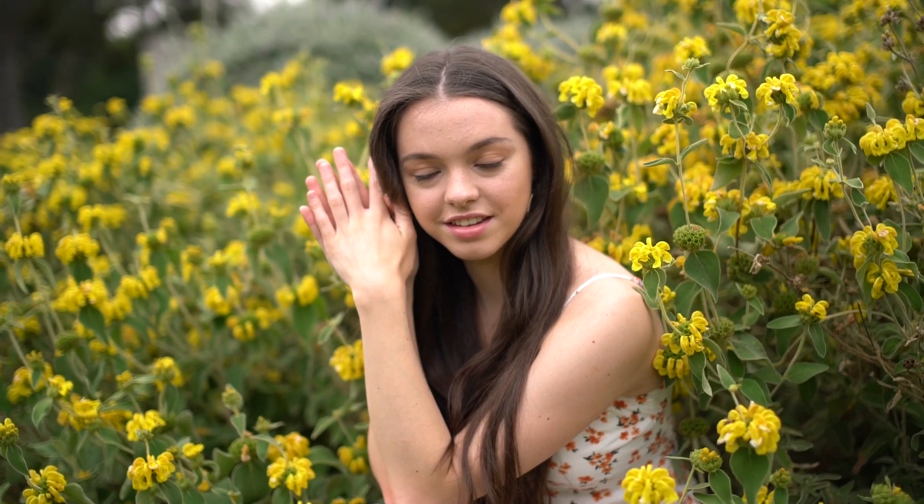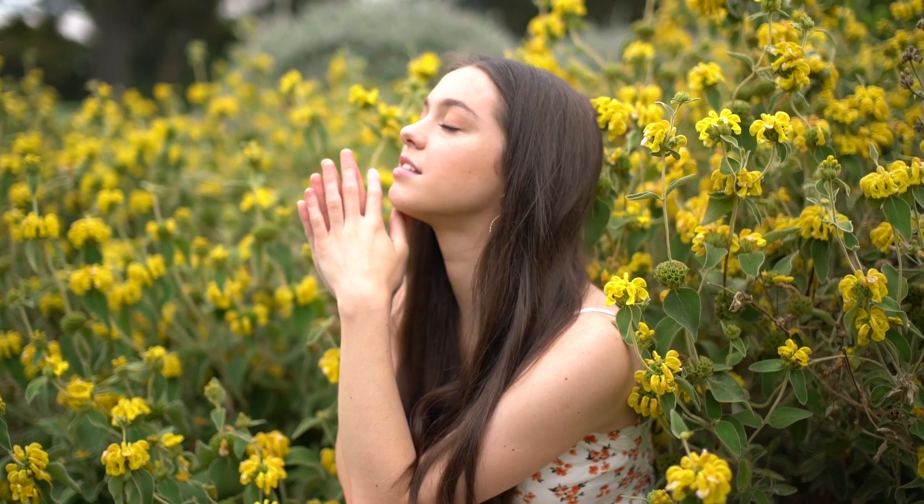Now that we've found a nice location, let's choose our settings. I want a really warm dreamy photo shoot, so I'm going to shoot at the lowest aperture of my Sigma 35mm f1.4 Art lens, which is f1.4. That's really going to blow out the background and give us some really nice creamy blurry backgrounds, which will contrast beautifully with our subject Talicia.